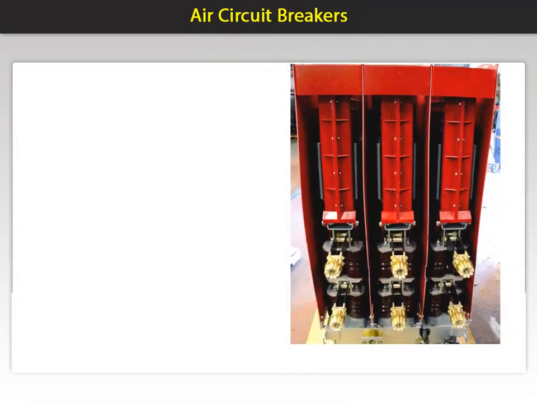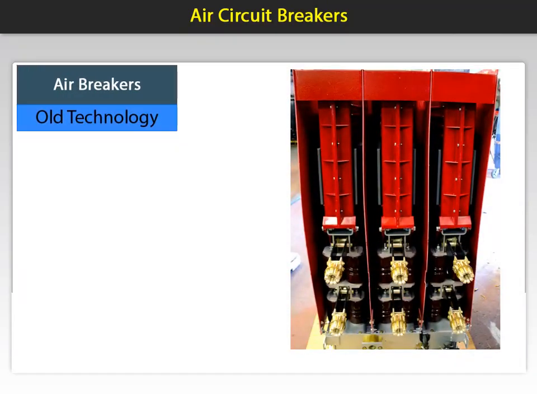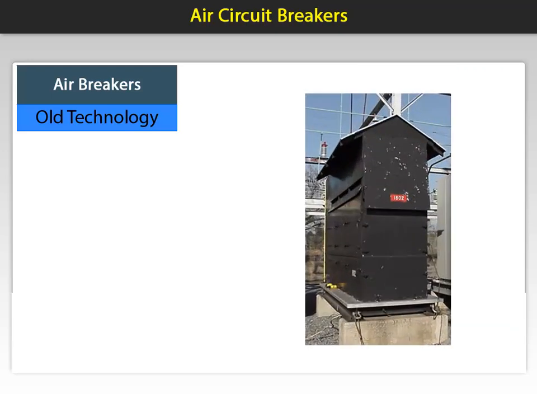Earlier we spent some time identifying the various types of medium voltage switchgear breakers. It is now time to take a closer look at these breaker elements. Let's start with the air breaker. Based on today's standards, air breakers represent old technology. They are a lot larger than the current design units and therefore need larger enclosures that require more floor space. In addition, these breakers could not be stacked.